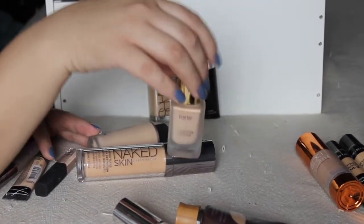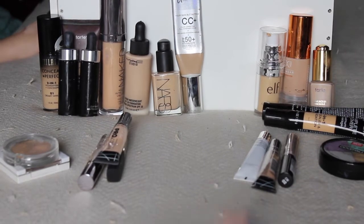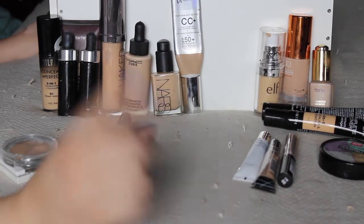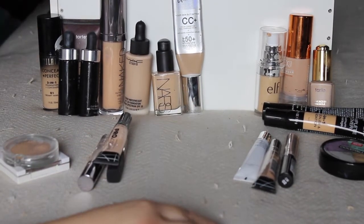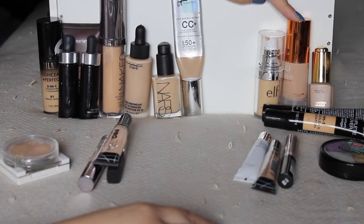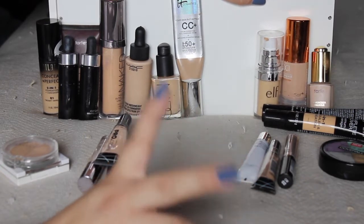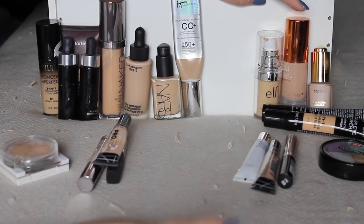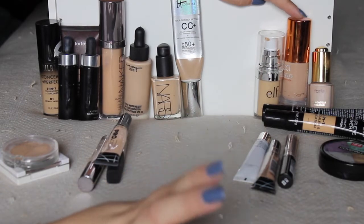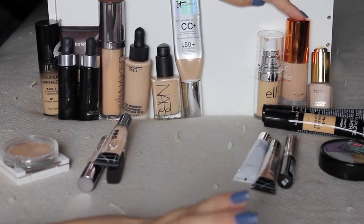Actually, you know what? I'm going to let go of the Tarte too — this is a good formula and my sister might like it as well. So, final tally: I had 22 products here, and I'm also counting one I gave my sister because I forgot she asked me for a foundation yesterday. So I gave her a Maybelline Fit Me matte and poreless — she was totally out and had to go to work the next day. So I'm counting that one.